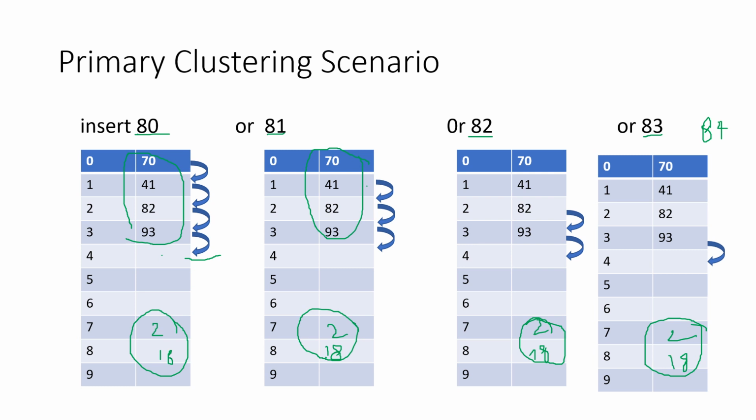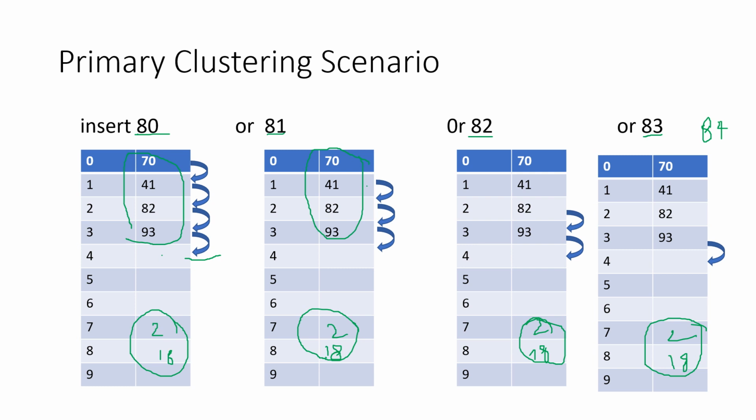Now 82 came. Suppose I am not storing 80 or 81, and I am going to store 82. The index of 82 is 2, so go and check the second index. Is it free? No. Third index? Not free. Fourth? Yes. So 82 also gets its chance at 4. Similarly, suppose 83 comes. Its index is 3. Is the third free? No, not free. Is the fourth free? Yes.